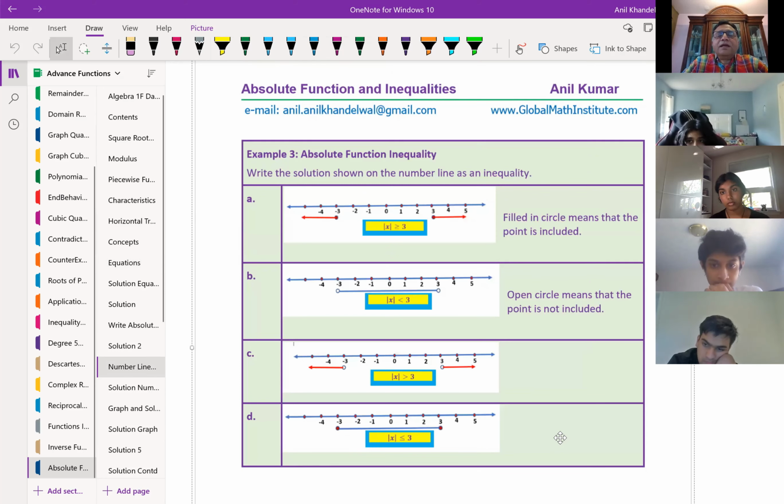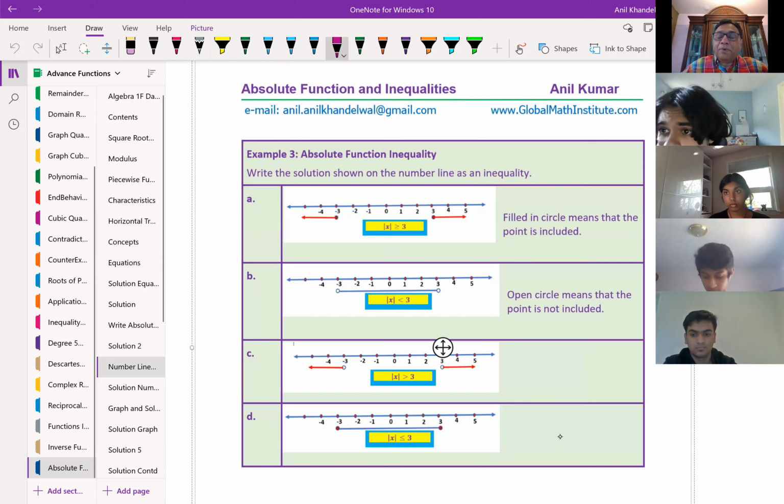We already saw that if I write absolute value of x greater than or equal to 3, it means that we have included the points which are plus minus 3, and we are going away from these. And on the number line, the red arrows are showing me the solution. Clear? But if I have absolute value of x less than 3, it means we have every point in between plus and minus 3, but not including plus and minus 3. Because the inequality is less than 3. It is not equal to 3. Is that clear to you?